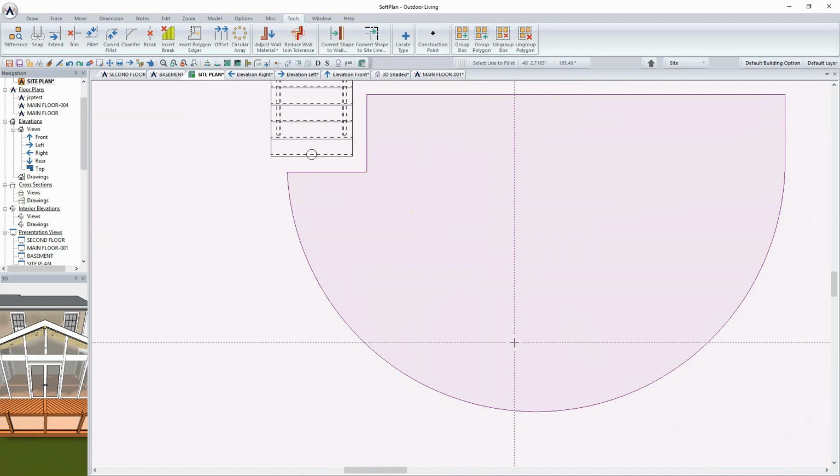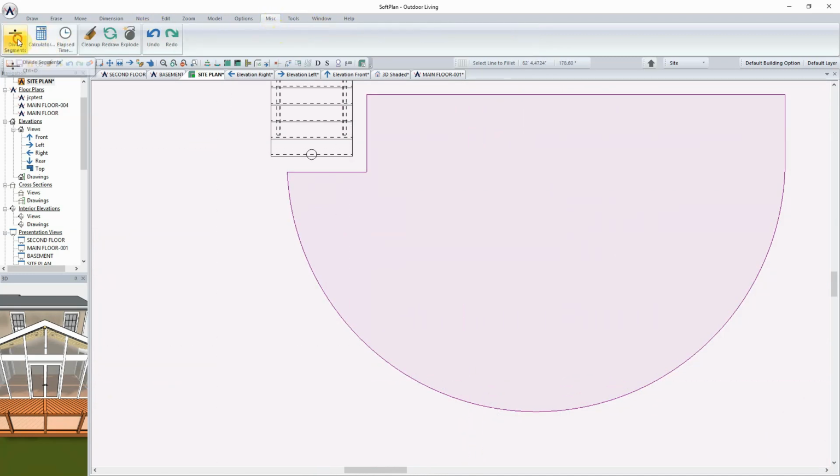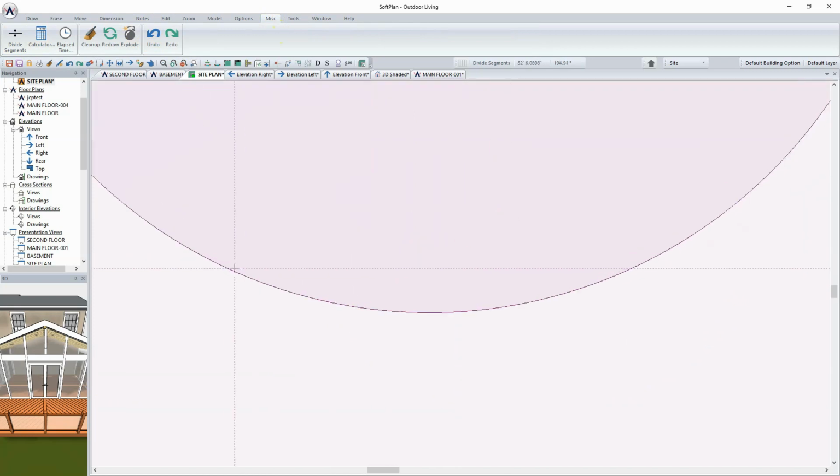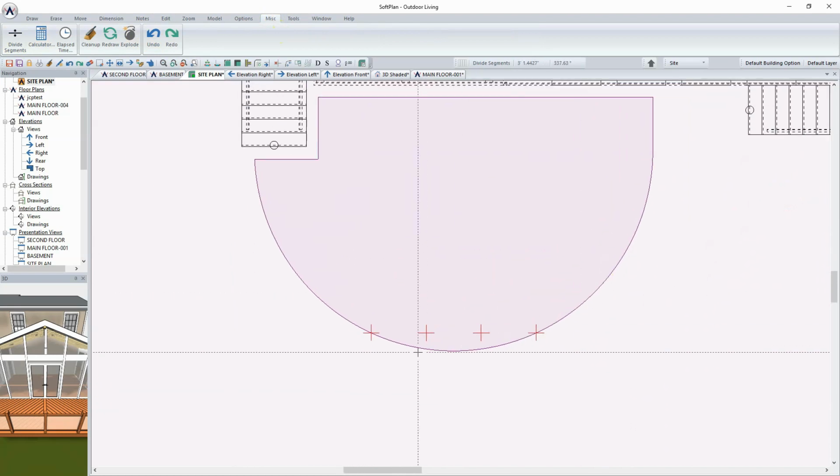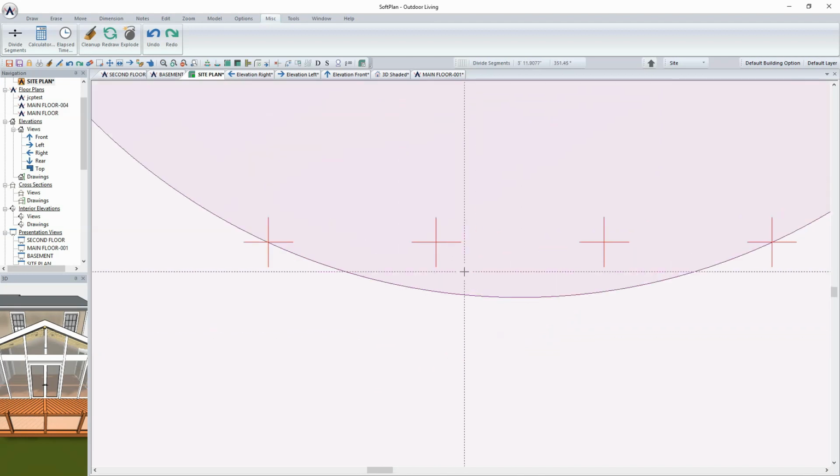Of course, at this point, what we wanted to do is actually step in an area here that is where the kitchen is going to be placed on the actual drawing itself. And so coming in using the miscellaneous and divide segments, I'm actually going to position my cursor here and run my cursor clear across to the other side and click and set this up for 3. And what this is going to do at this stage right now is place a series of construction points in there for me, which I can then dimension to, okay, as far as setting up where my placement points are going to be for this option.